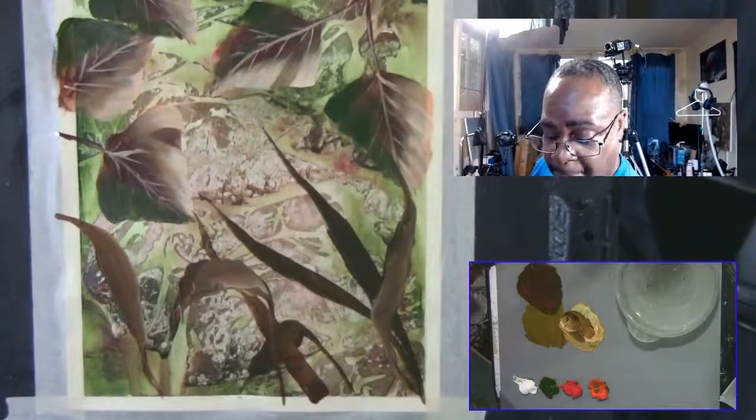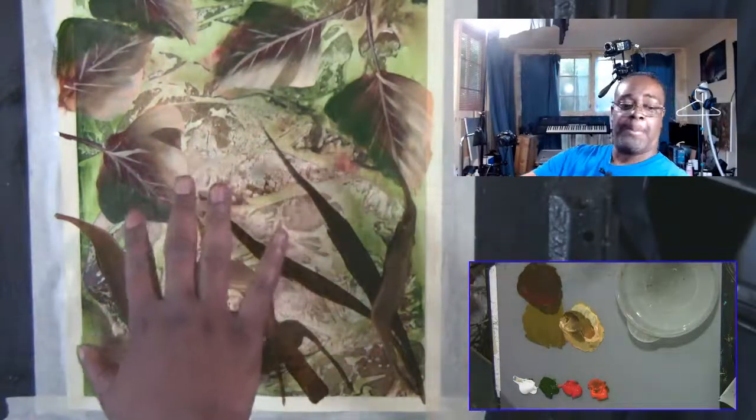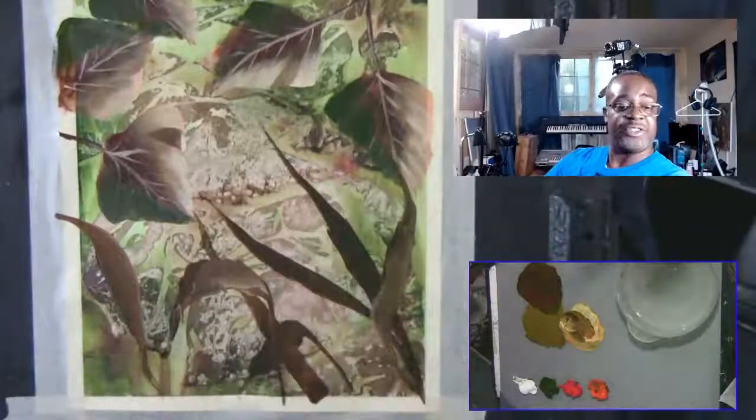Keep in mind that I got so much stuff already happening in here. You don't have to inundate this painting with a bunch of leaves and frivolous stuff.